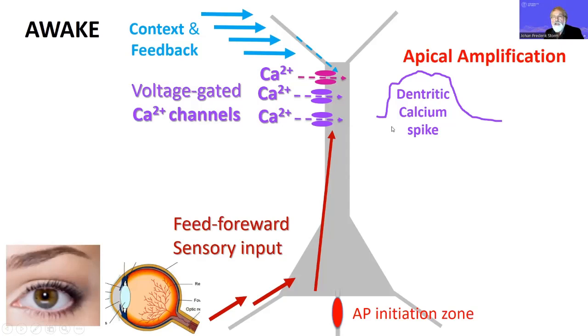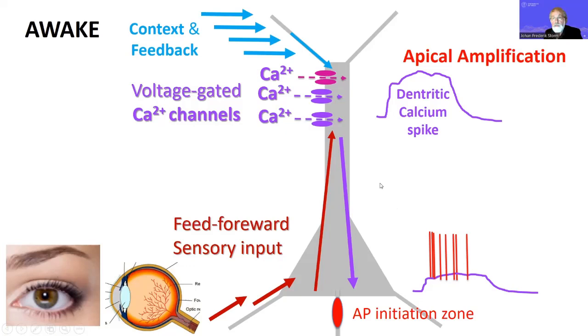And this is conducted to the soma and the axon and the axon initial segment where the spikes are generated, and then signaling downstream that something has been recognized, and then they can experience it. There's evidence from animal experiments that only when this recognition or apical amplification process occurs can the animal actually experience it and will report that they have seen or felt something.